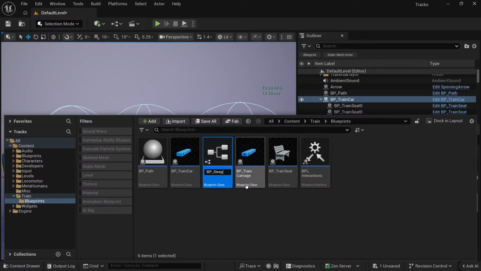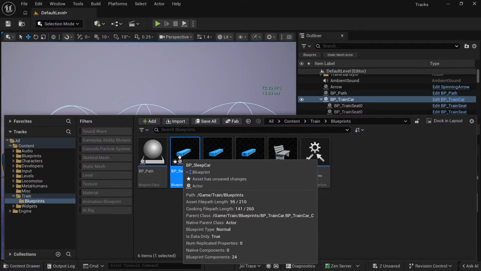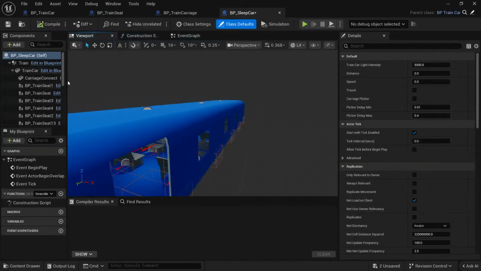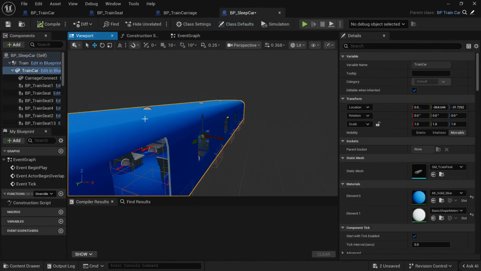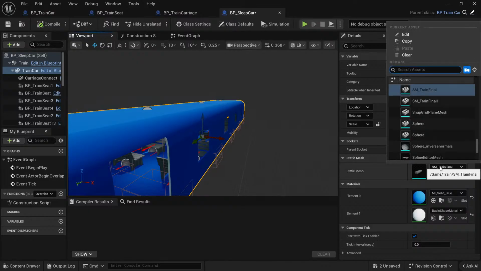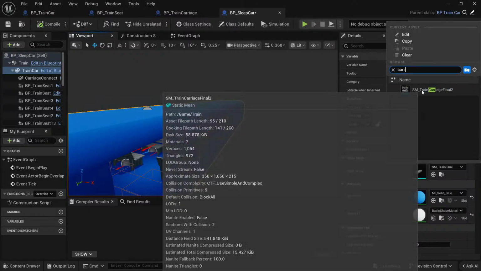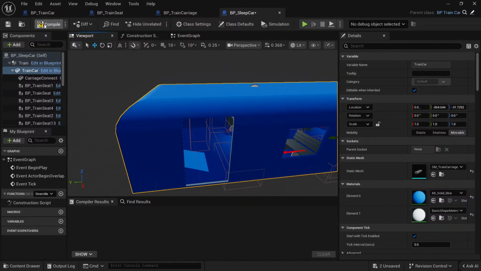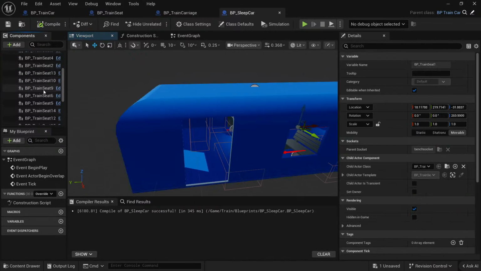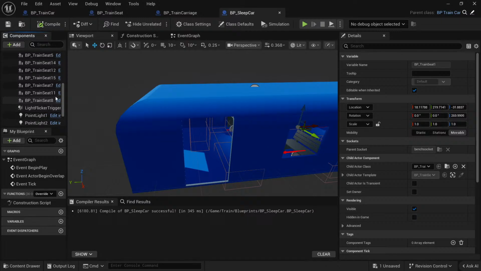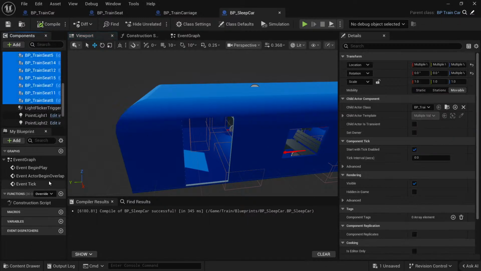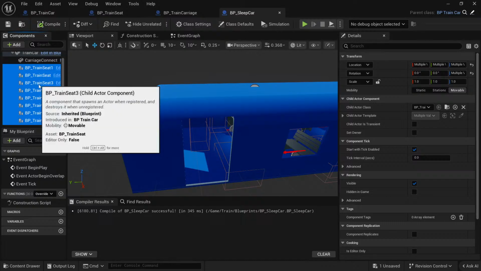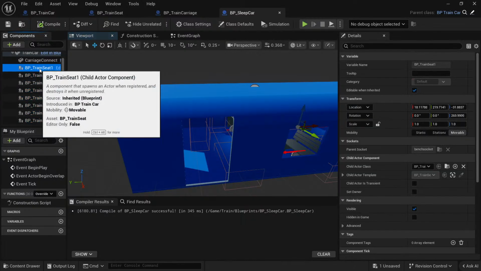BP sleep car. It's here. And then I can just change this. Carriage 2. And then I can just remove these seats. Or maybe I can't.